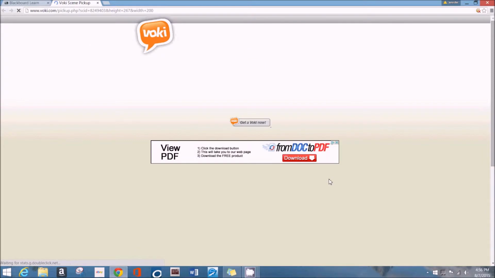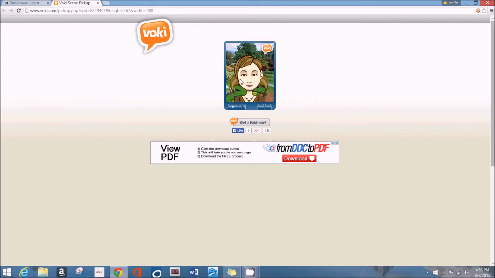When you click that link, it's going to take you to this Voki site, and there is my little avatar. Some of you will see this avatar right on that home screen. Some of you won't. Either way, she's following my arrow here. You're going to press the play button, and you'll hear me talking and giving you a welcome message.